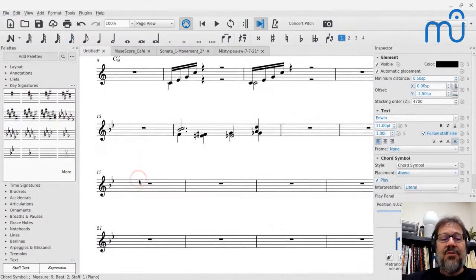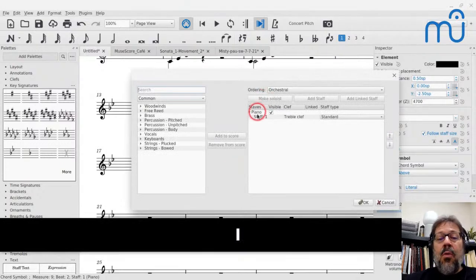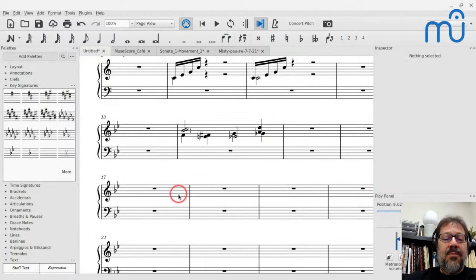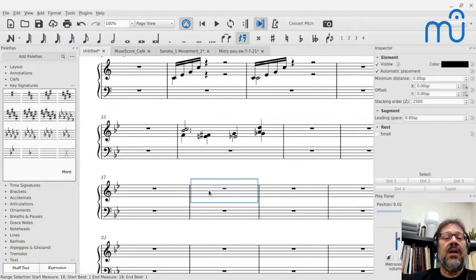Now, will you need to hide some rests? Well, maybe. It totally depends on the music. So sometimes you will totally want the rests there to make it clear musically.